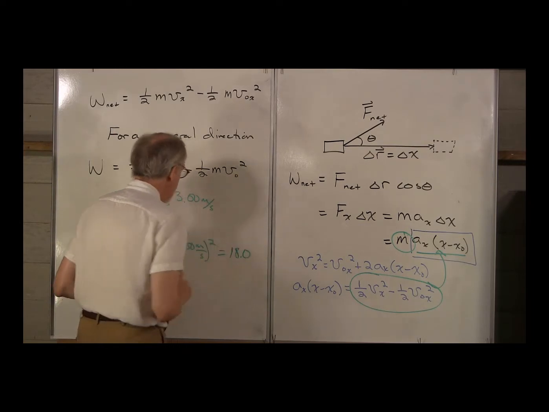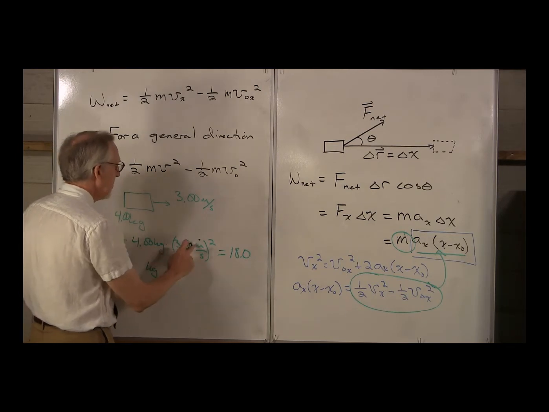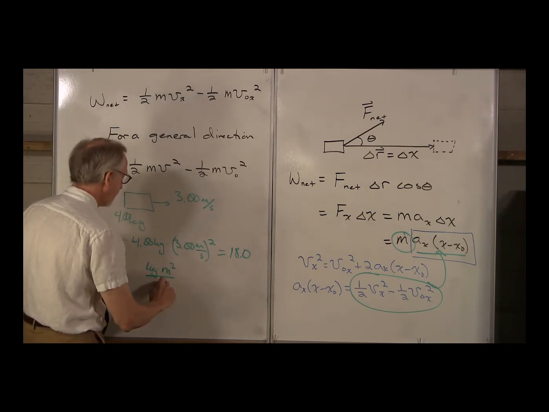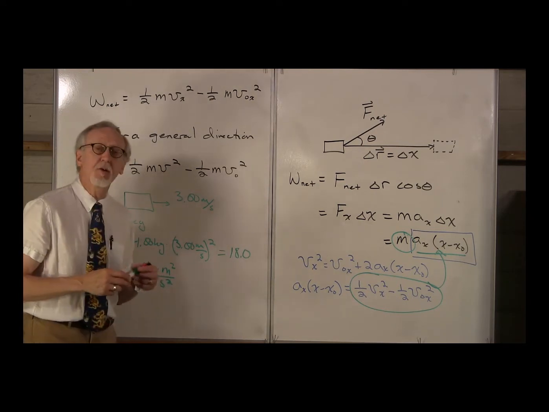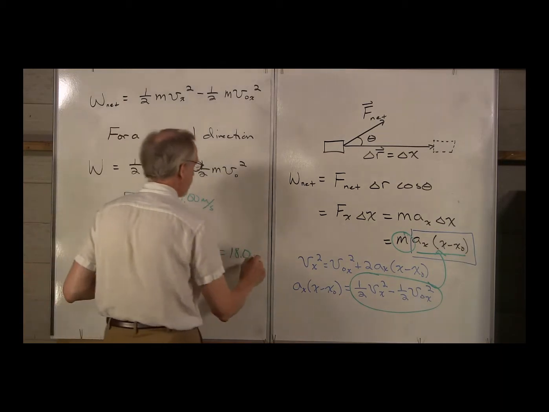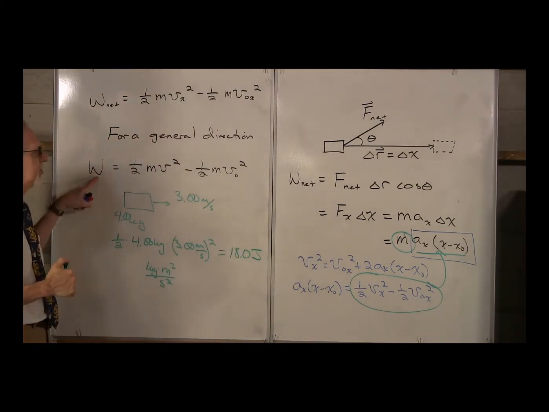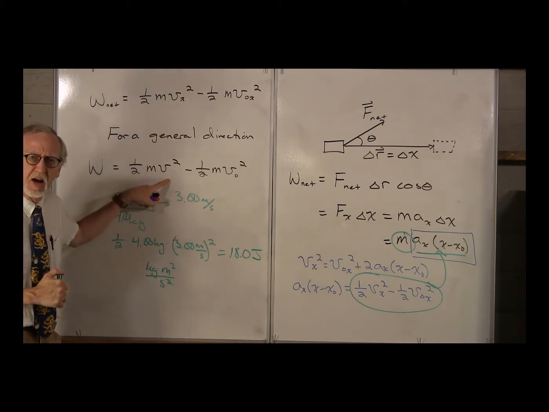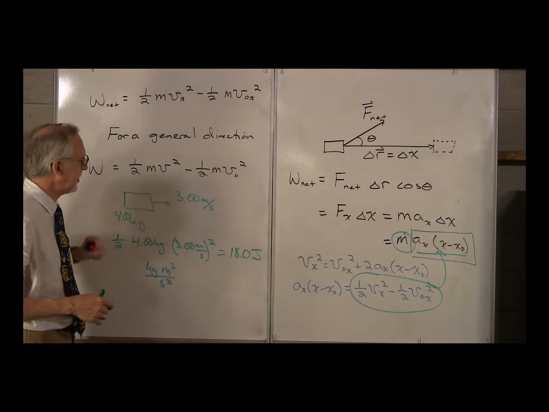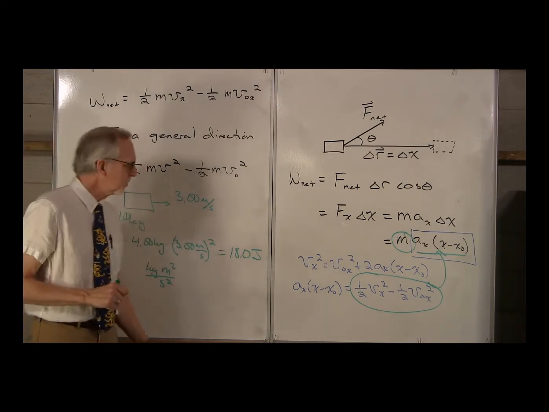18. And then what are the units? Let's see, we have kilograms. We have meters per second squared, which gives us meters squared per second squared. We get kilogram meters squared per second squared, but we know that's a joule. Which makes sense, because we would expect the units of this side to be the same as the units of this side, and we know the units of this side are the units of work, so that has to be joules. So we end up with this quantity as 18 joules.